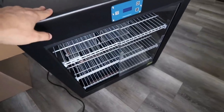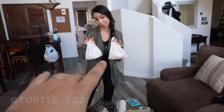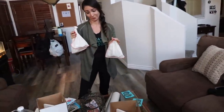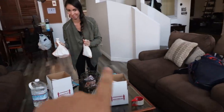So here's the incubator right here. Before I get into this real quick, big shout out to Turtle again. Turtle's actually getting some snakes ready for delivery. One of the snakes is going out to Shane at BCS Ball Pythons, and then some are going out to Beast Morphs. Let me tell you guys, there's some fire in there. Make sure you guys go check those guys out. They have some great stuff. I don't want to show you what they got, but yeah.